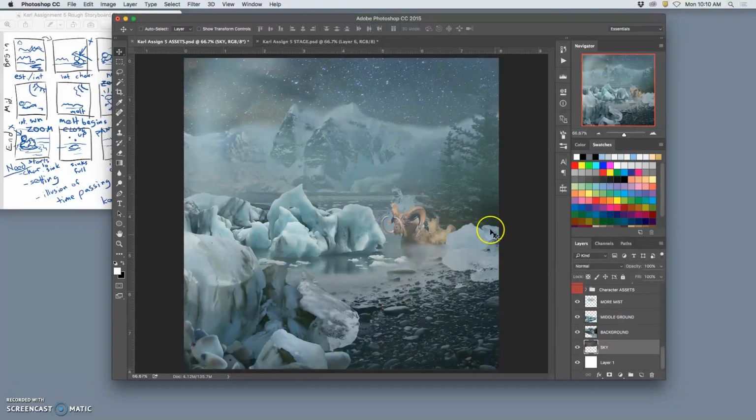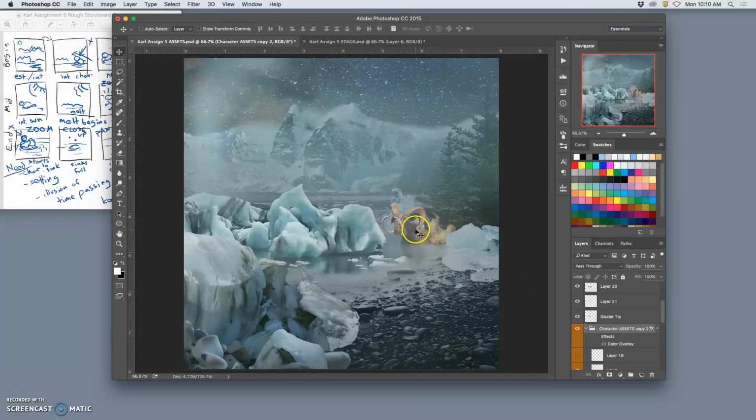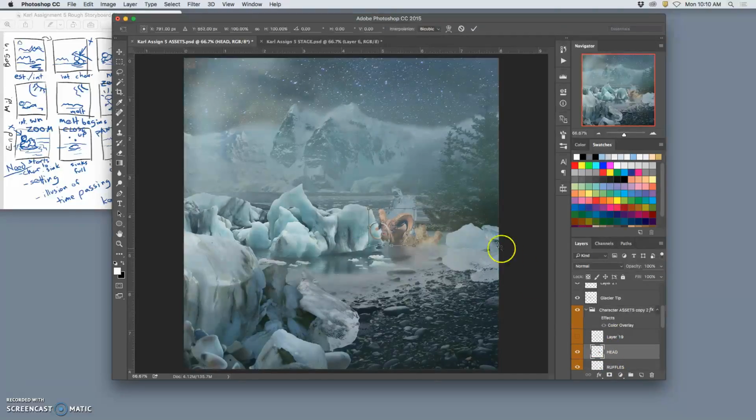And I'm going to move this guy 2 more clicks. Now I go up to my character. And I'm going to change the head, but I'm also going to change the body. Kind of make it look like it's swimming a little bit more. Shift the head down.